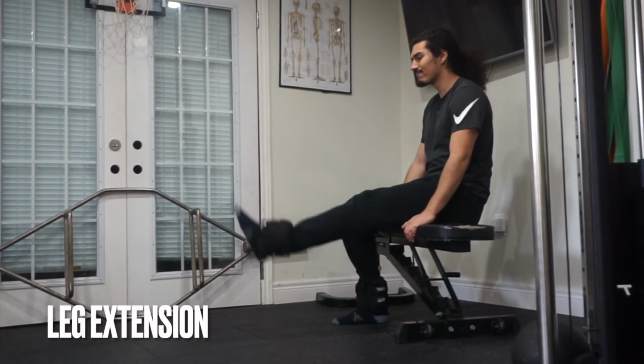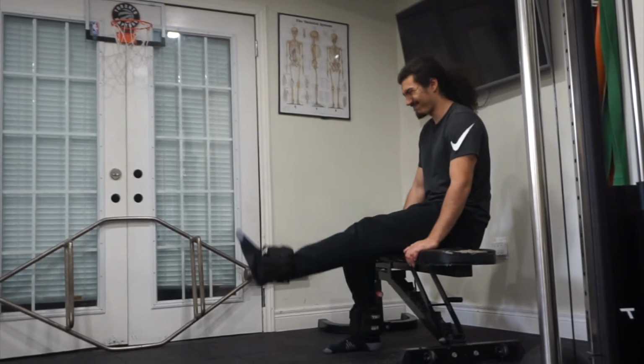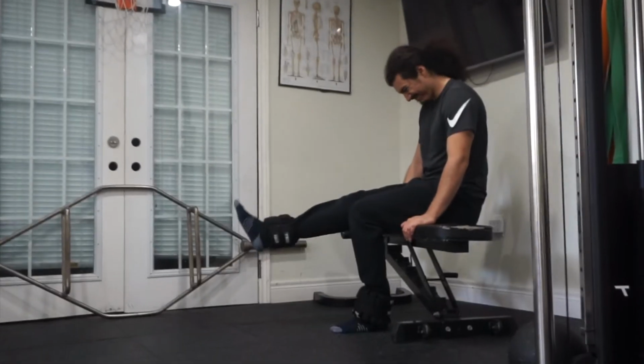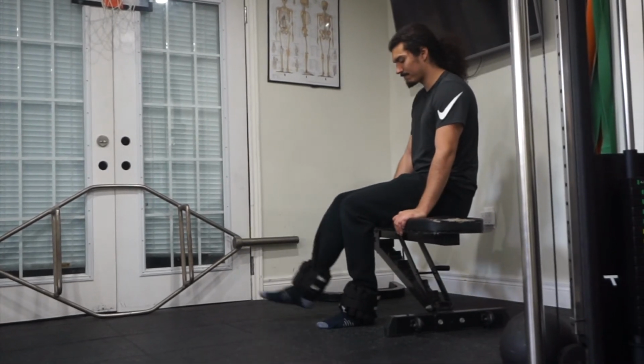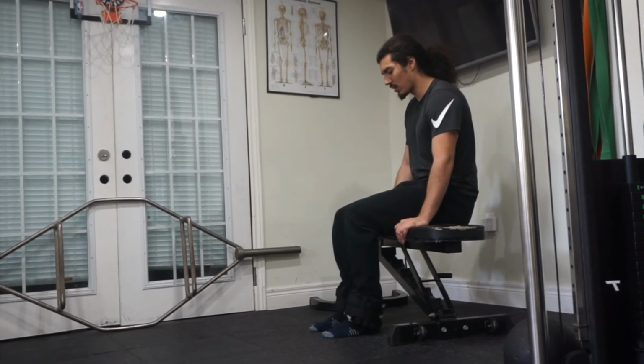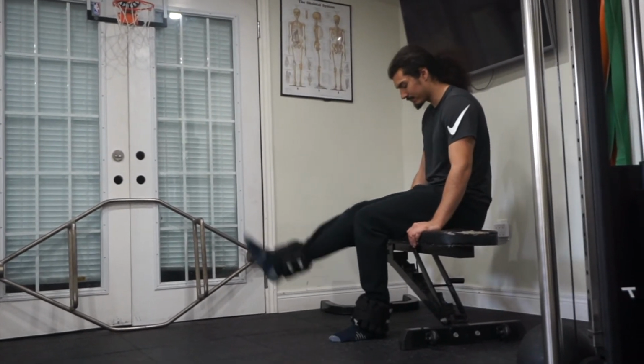Now we have our leg extension. Now this exercise is very difficult to do at home if you don't have a machine. But with ankle weights, some leg extensions can really target your quadricep muscles. So a couple reps here. All you need is something to sit on, and you can start extending your legs and really working those quads.